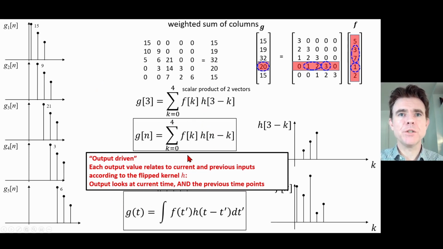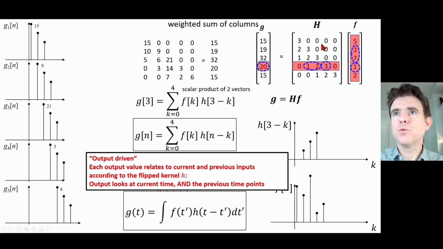And here then I'm just relating that output again to the continuous version of the integral, and hopefully you can see the sigma goes to the integral sign here, summing over k, and here instead we're just integrating over t prime, where t prime is allowing us to access all the positions, all the time points in that input function f. And then of course we're taking h of t and shifting it to the location of each of the impulses being considered in f. Sum them all together and that gives us the output.